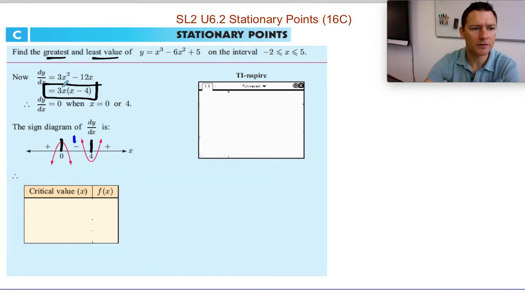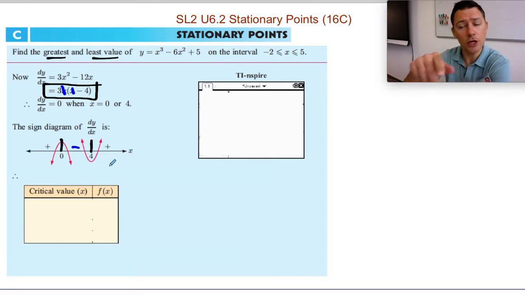So this is 1 times 3. So this is positive when we put 1 in here. And this is negative when we put 1 in here. So 3 times 1, positive times negative, should give you a negative. So that's why this piece is a negative. Now we don't necessarily know that it switches. Often it does, but if it doesn't switch, then it's a stationary inflection point.